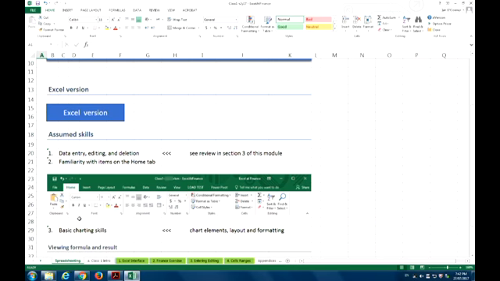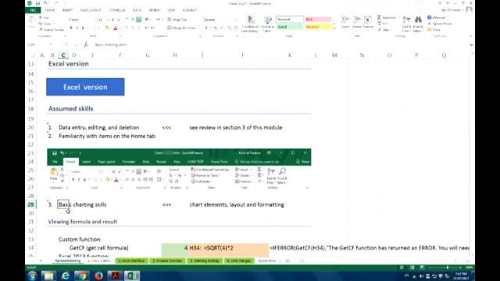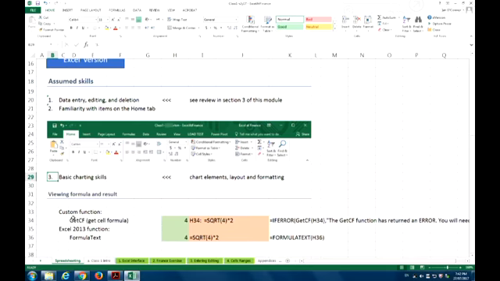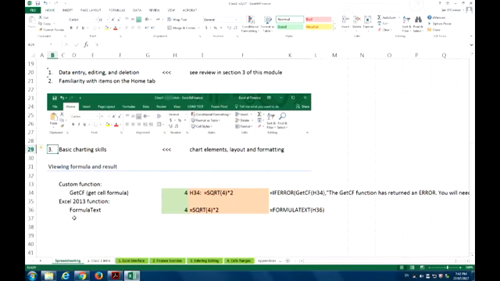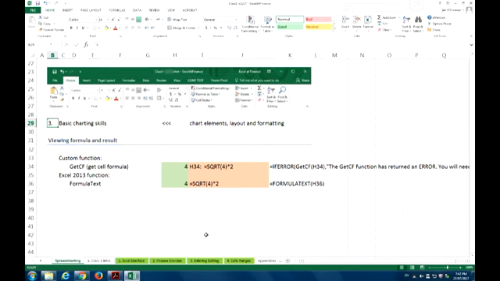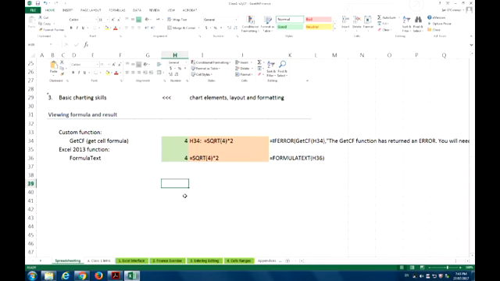I also assume that you can do basic charting, which might be a big ask sometimes, but can you do a chart or not on the screen there. Okay. If I click on any cell down the page and type in a simple formula, for example, equals 2 times 2, okay, there's my formula in the cell. When I press the Enter key, of course, you know now that the cell only displays the answer. If I select the cell, the formula appears up here in the formula bar, but I can't see that formula on the right-hand side.